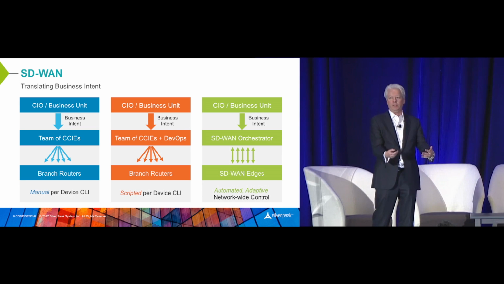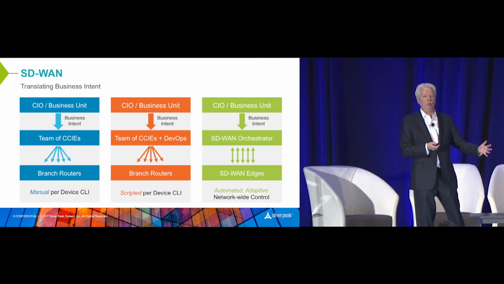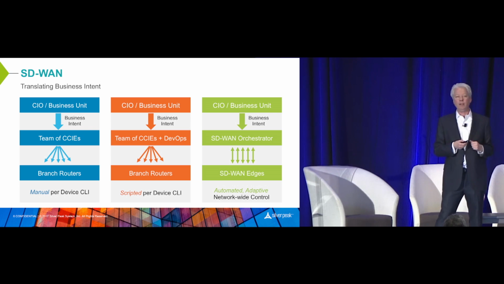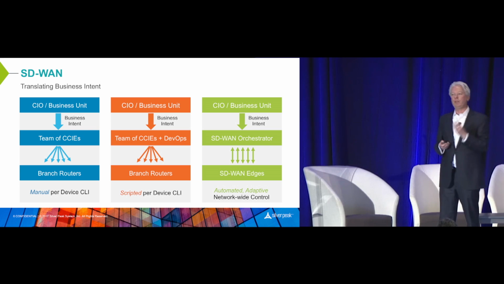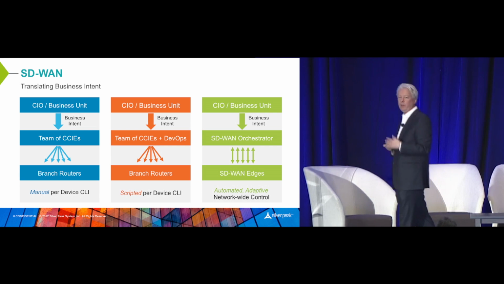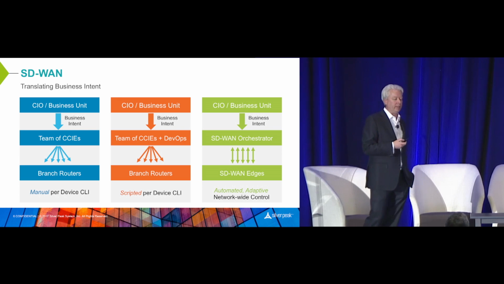He expresses this to the networking team, a team of CCIEs. They develop a network architecture to deliver on those goals or modify their existing architecture. And then they translate that architecture into thousands of lines of CLI that then get adapted for each and every site. It's very manual. It's the way it's been done for 30 years. It's probably time to think about doing it differently.